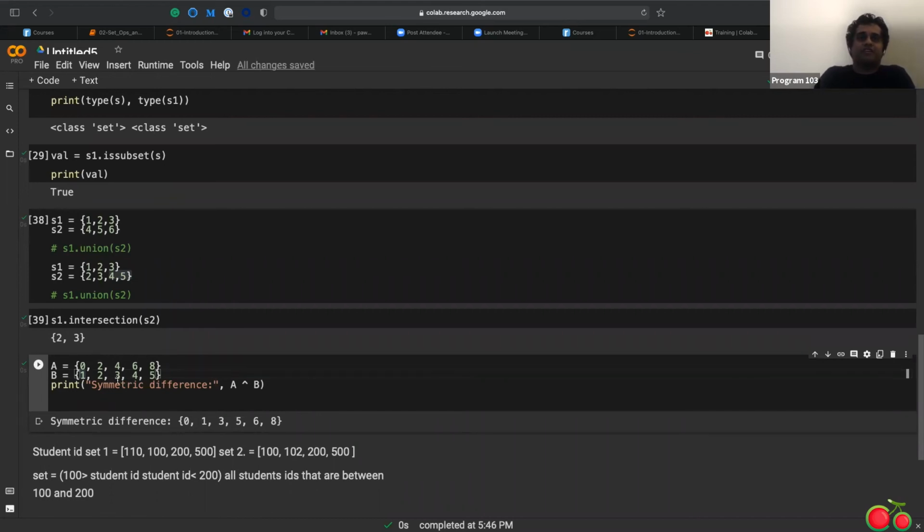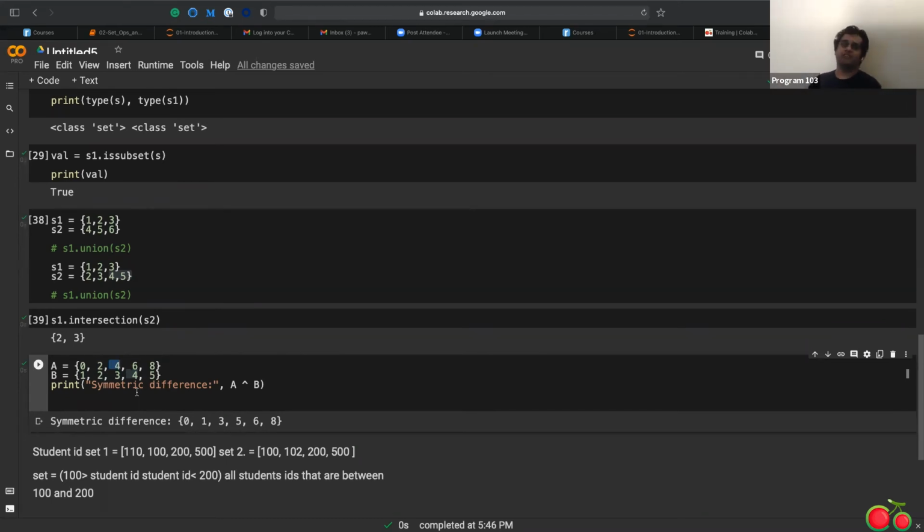What else did it decide to keep? 5, right? And 2 and 4 are there in both sets. So when you took the symmetric difference, what it's done is essentially the opposite of intersection.